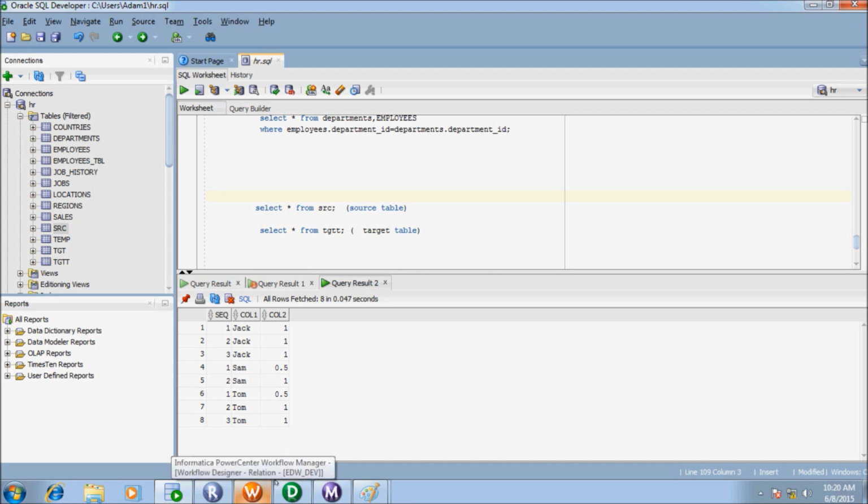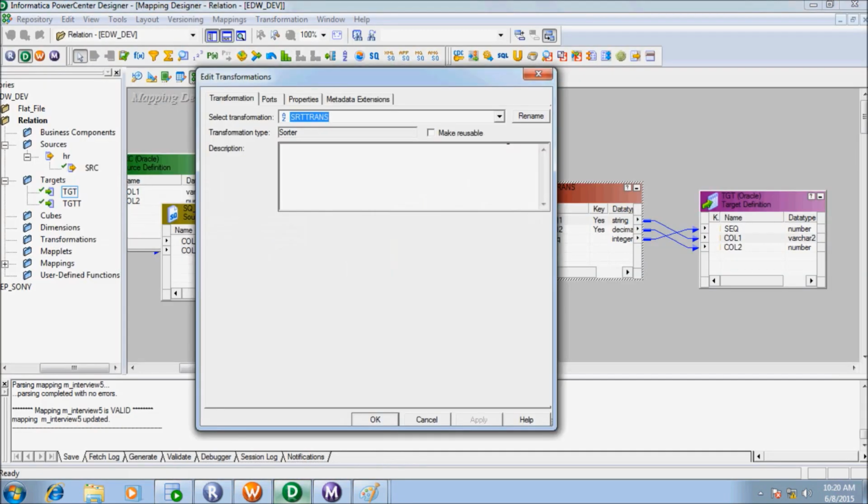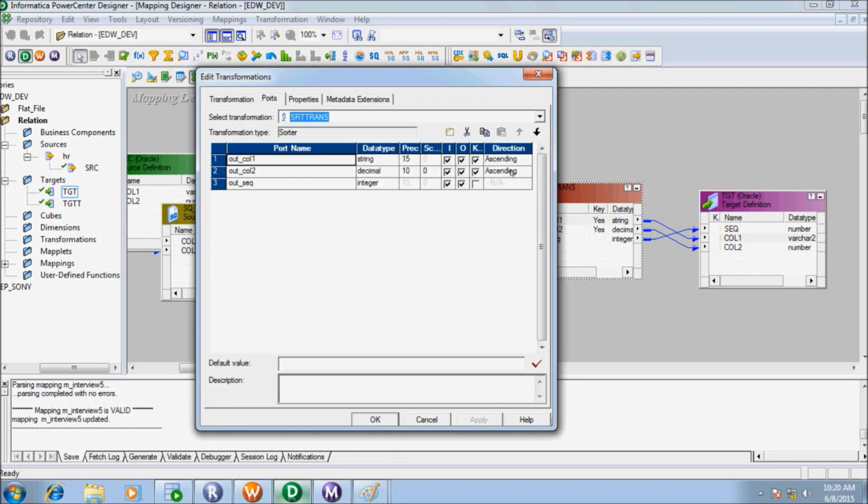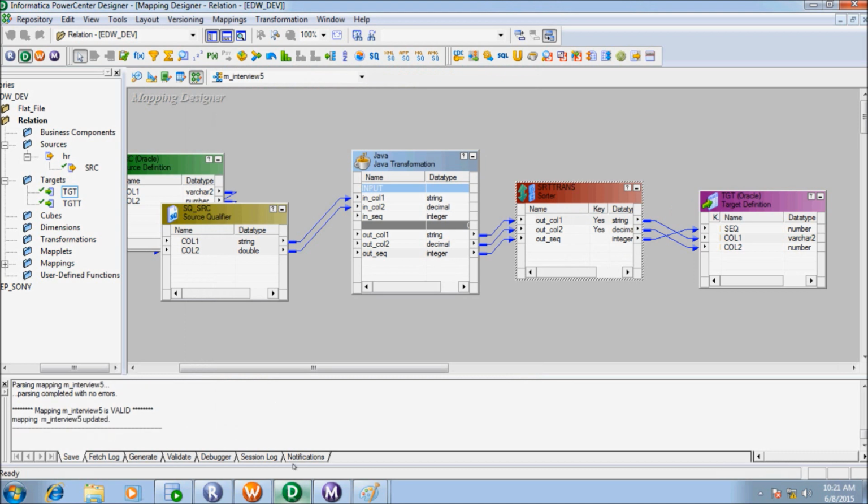So disable this one. Or descending order, put it, control.